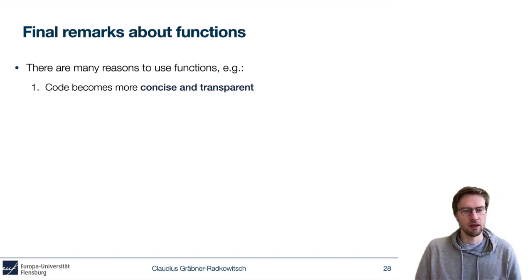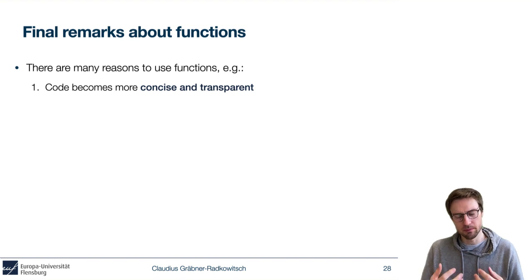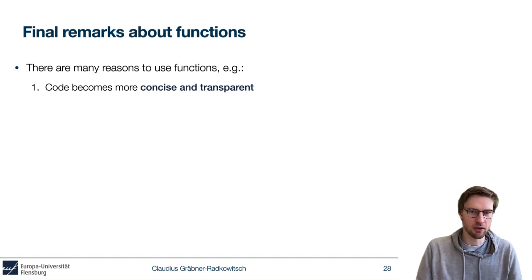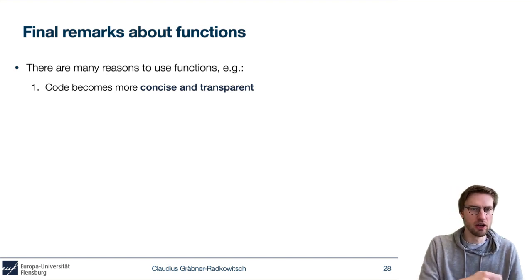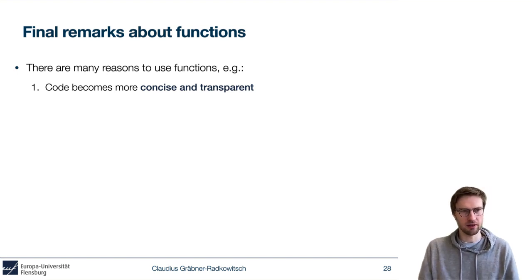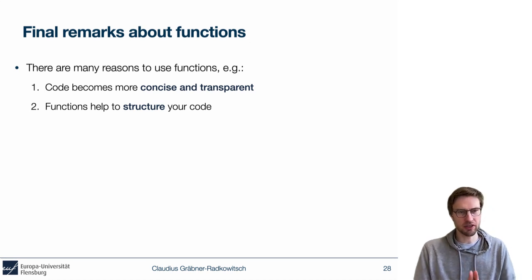the past. Why? Because when you use functions, by the use of arguments, by the use of proper names for the function, it becomes more clear what the code actually does, as compared to a case where people really need to figure out how your variables actually interact with each other. Secondly, functions help you to structure your code.